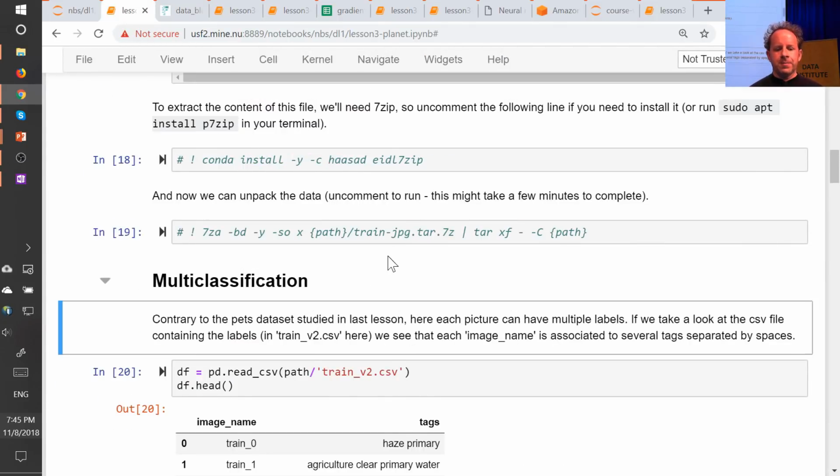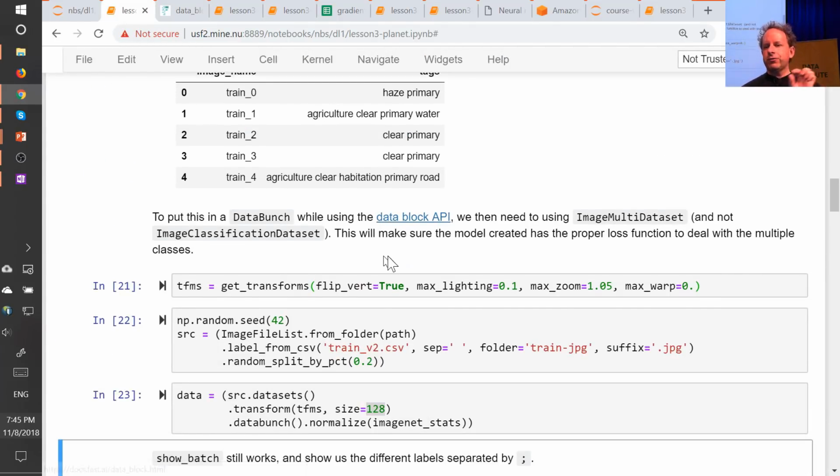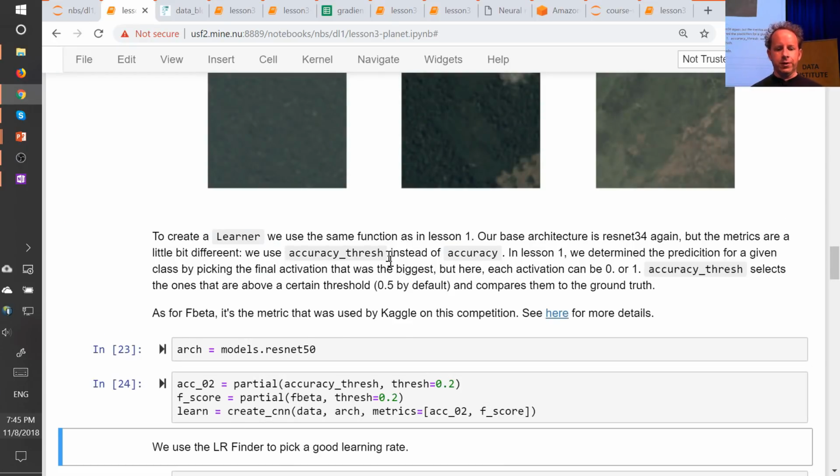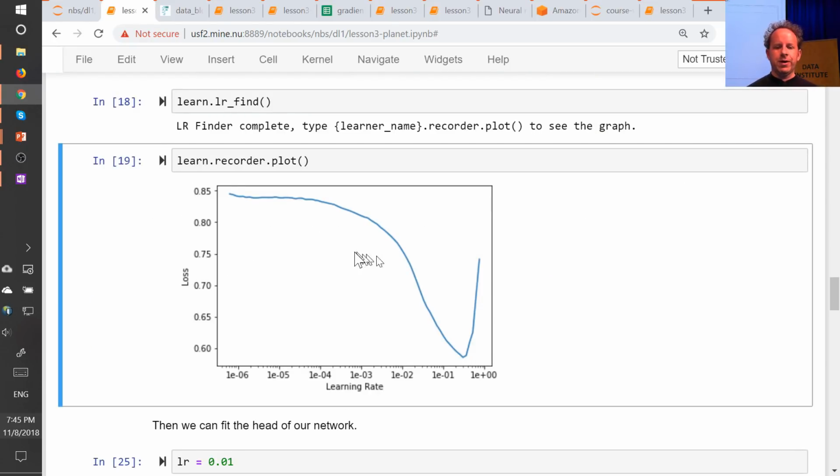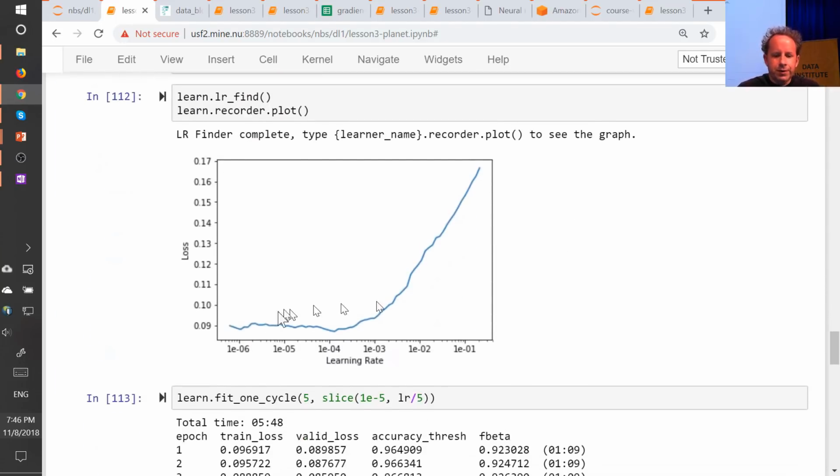When you're just training the head, so before you unfreeze, it pretty much always looks like this. And you could certainly create something that creates a smooth version of this, finds the sharpest negative slope and picks that. You would probably be fine nearly all the time. But for these kinds of ones, it requires a certain amount of experimentation.